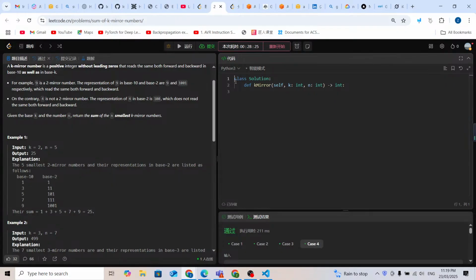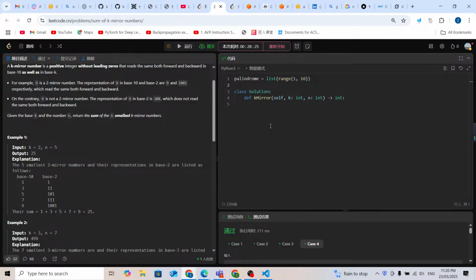First of all, we need to know how to construct a palindrome number. Secondly, we need to know how to turn a base 10 number to base 2 or base k. So let's write how we can make the palindrome numbers. I'm going to use a list of range from 1 to 10, which gives the palindrome numbers from 1 to 9.